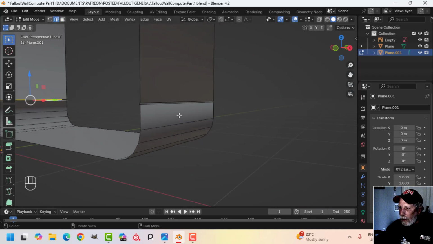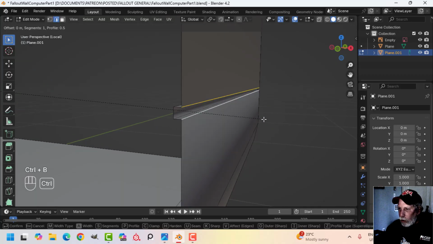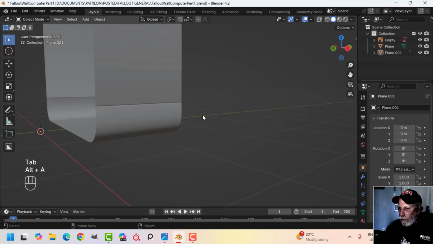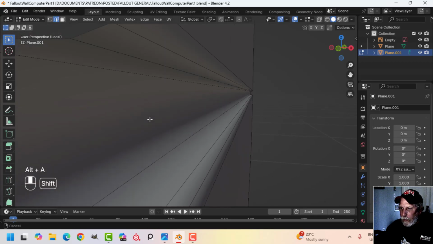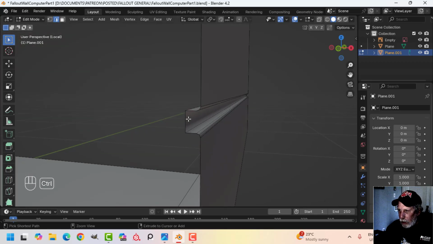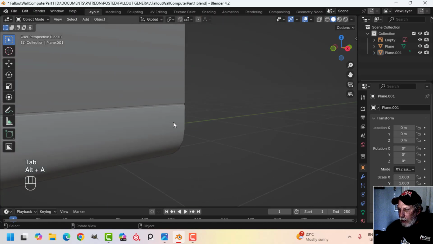And on the other side, we'll give it a little bevel. Those 2 there, and Control B and pull. There's 2, roll up to have 3. And if you really want, you can go inside here. You can mark sharp, or you can drop edges. I'm going to drop an edge loop there and Control B, roll back to just have 2, just to make sure that that's pushed out and nice and clear.